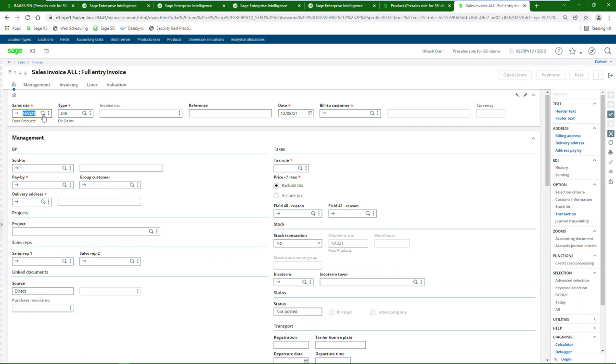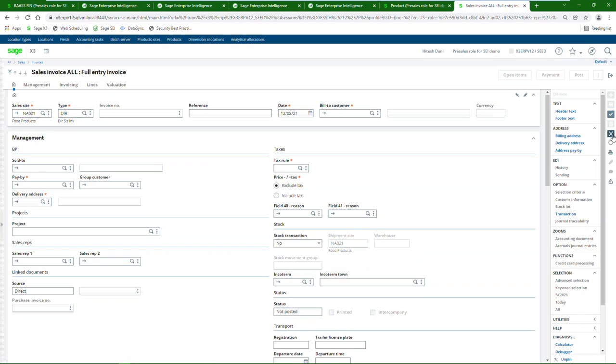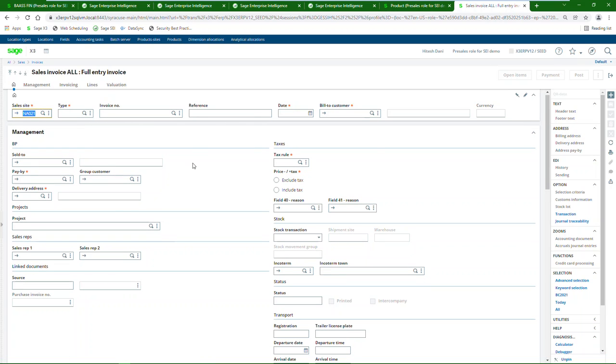Because we are now using multi-company, multi-site capability in Sage X3, and because I have access to all these companies, I can pick any company and any site to create an invoice regardless of the legislation that they belong to. So a user with proper permission can work with any company and any site, provided you have given them the permission and access to work with that company. I'll cancel this invoice, go back to the invoice we were looking at.